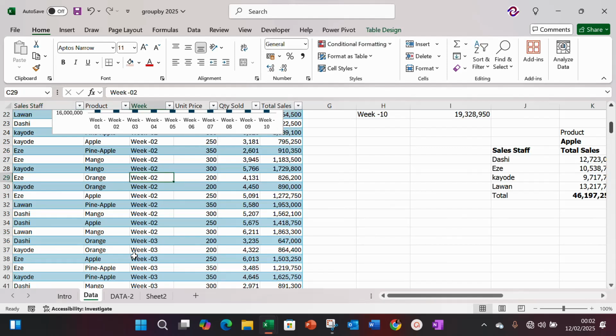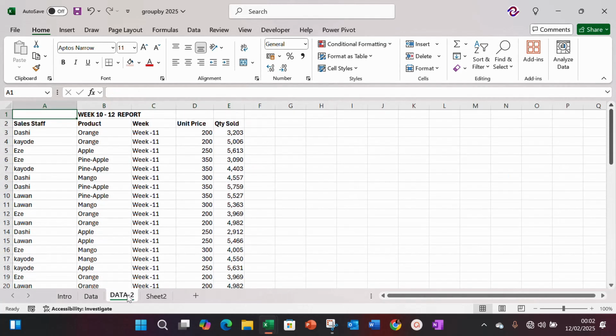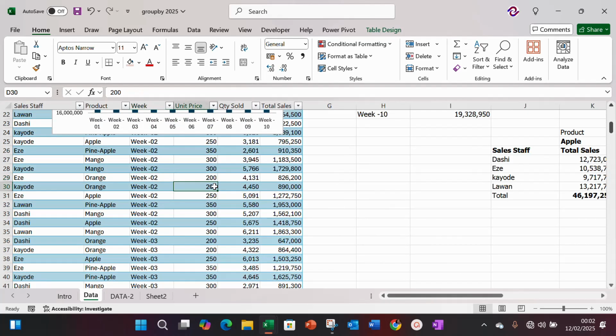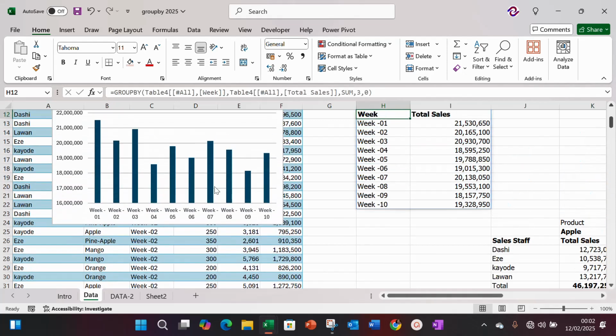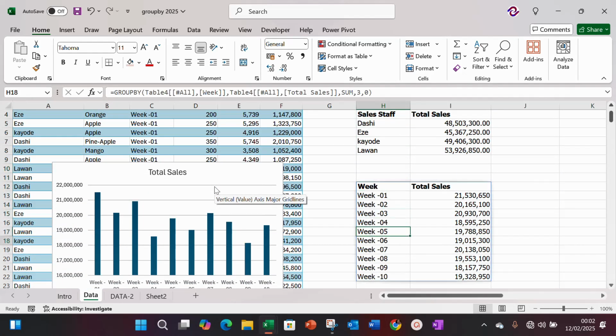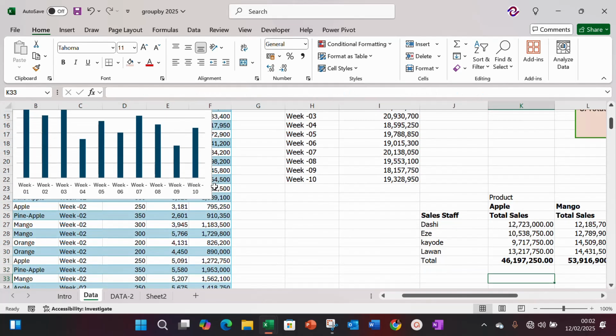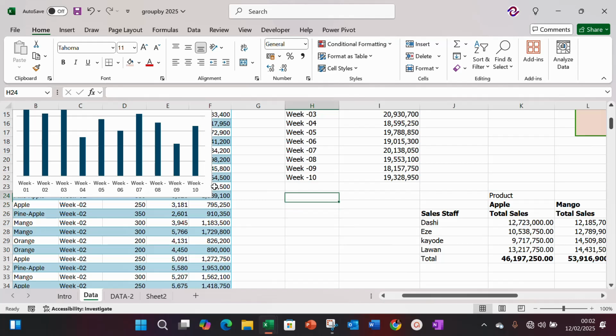Now, I've done 10 weeks, and then 3-4 weeks down the line, the branches give me their performance for weeks 11 to 12. This will be week 11. I already have week 10 there. Week 11 to what was the last week here? Week 11 to 12. So what am I going to do? I copy that, place here. Now, because I already have week 10, the moment I place that 11 to 12, the system will update the values here corresponding to sales by the individuals.